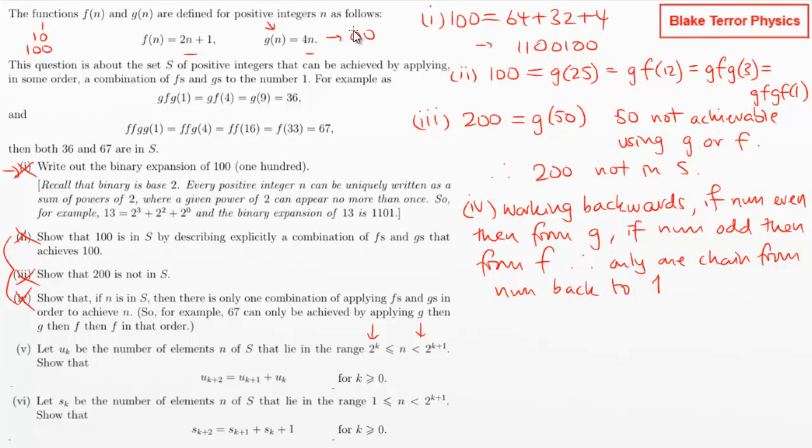Now for F, we're multiplying by the base and then we're adding 1. So we're putting the 0 on the end, but then we're replacing that 0 with a 1. So that's putting a 1 on the end for F. So that's how we're manipulating the numbers in binary. How that's got anything to do with what we're trying to show in part 5, I'm not entirely sure. So what would be going on in that?